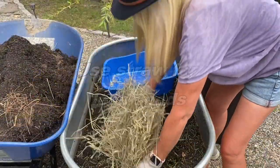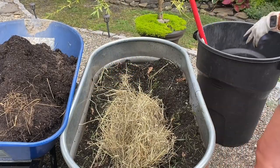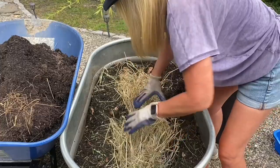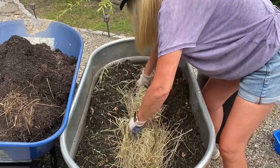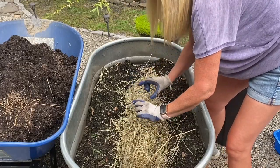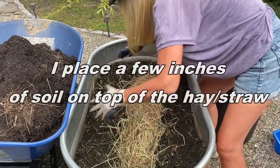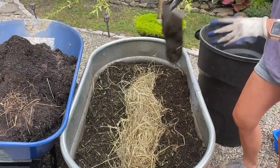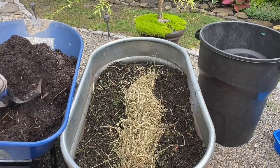Basically, this is what you do. You take your slice, and I just pull it across into my canal. I don't bury it all the way. I want it up towards the surface and just maybe a few inches on top of it. So hopefully you can see that pretty well. Next, I'm gonna add the soil back on top that I took out earlier.